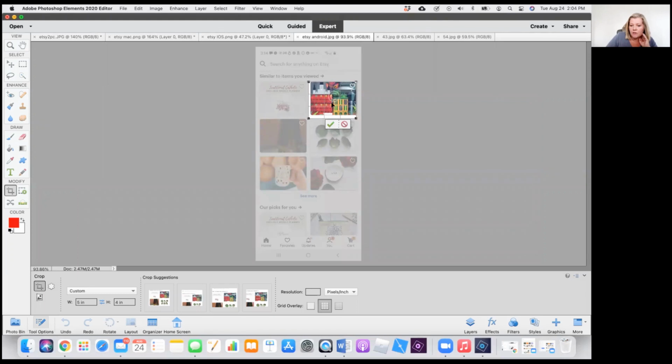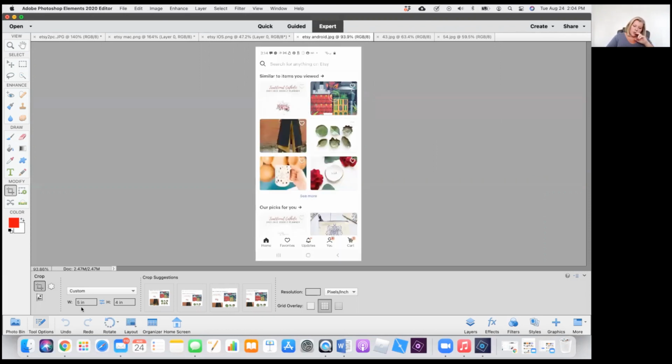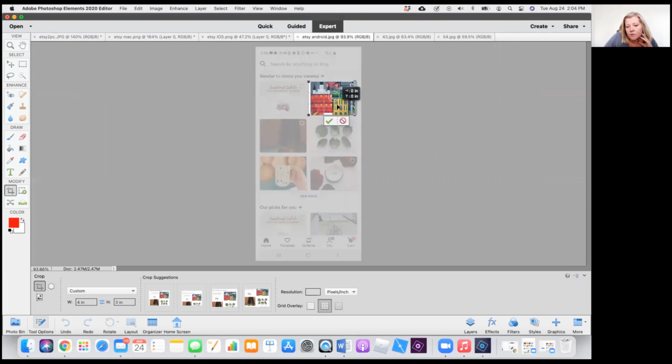I'm trying to move that over there. Computer's lagging. It's not correct, right? So we're going to change this and customize it to a 4:3. Now we're going to test it. Just going to move it over here.